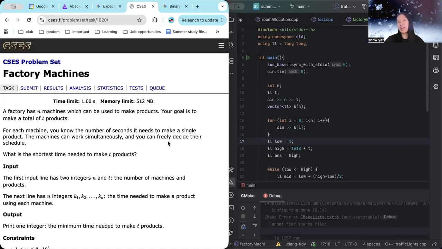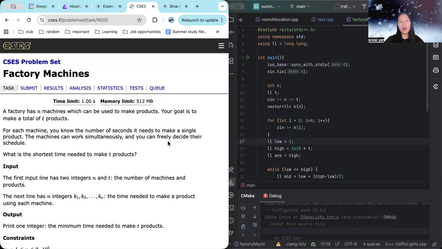So basically, the idea is just kind of concurrent programming and just how to make it the fastest, most efficient as possible, right? So if we were to take the brute force approach of actually simulating this, like factory this, producing that, that's not realistic. We're going to run out of time for that. So the different approach we're going to take is just using binary search.